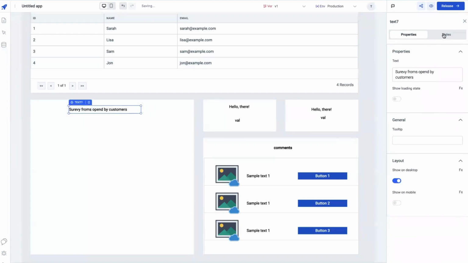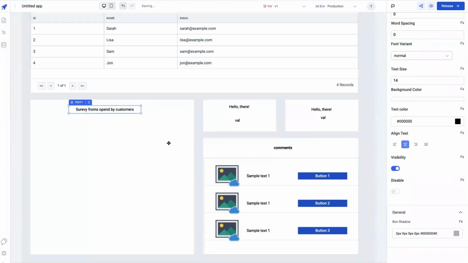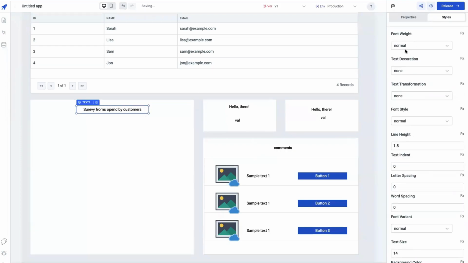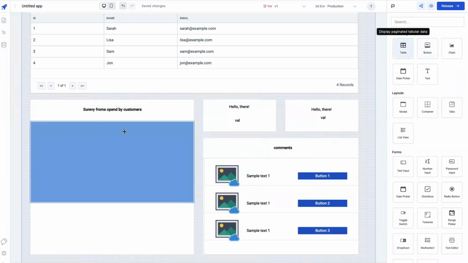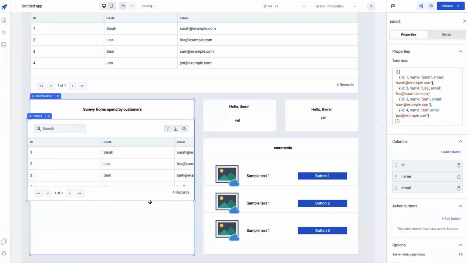Okay, so set it to center alignment. Yeah, here it is. And now I'll make it a bit bold. Okay, so how do you present these things? I'm going to use a table for that. I'll present the information in the table format.